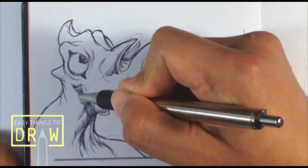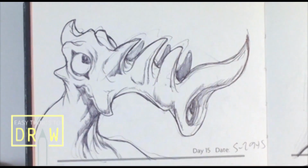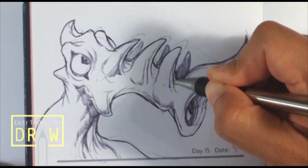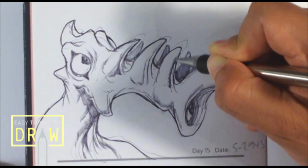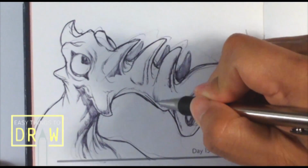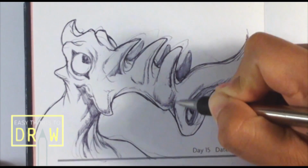Hopefully that came out. I'm putting this on twice as fast as normal, so I can just talk through it and you don't have to wait all day. Just be aware of that. This is not real time. Putting some rivets into his neck.